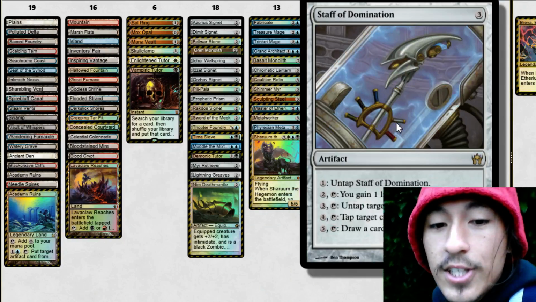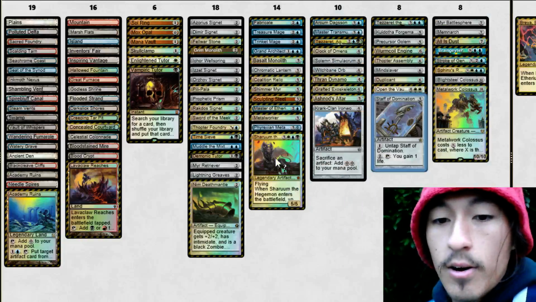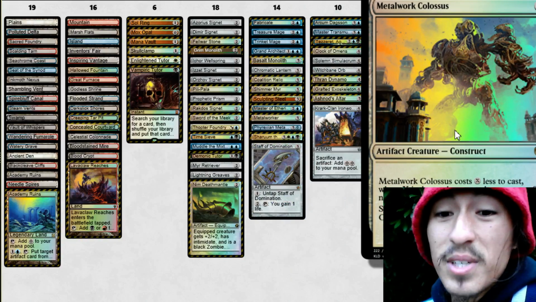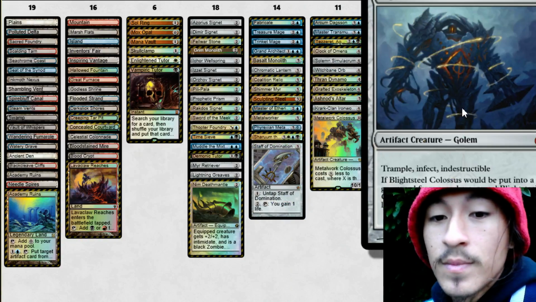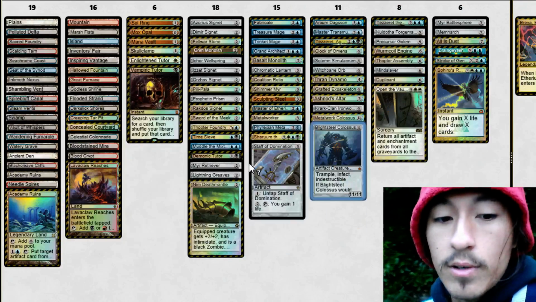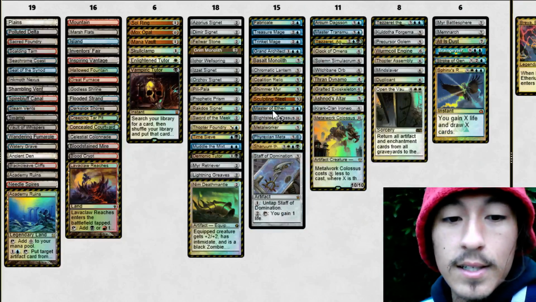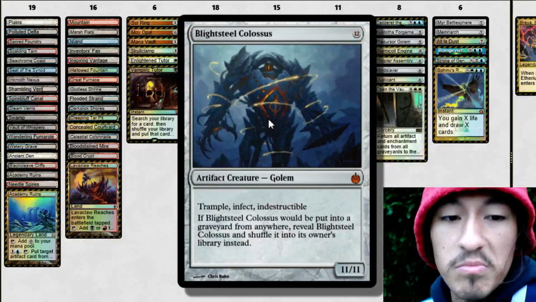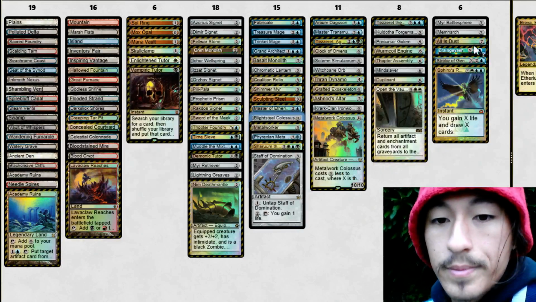Staff of Domination is an awesome mana sink, lets us draw cards. Metalwork Colossus is a new one, which is really cool. This thing's going to be really cheap, and 10/10 is not bad. Blightsteel Colossus is our big daddy. We can Lightning Greaves, attack for 11/11 Infect. Get this off of Master Transmuter, cheat it out with the Forge Master, whatever, just drop it quick with Metalworker.